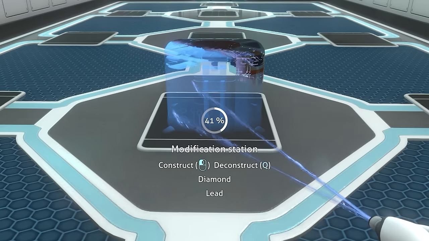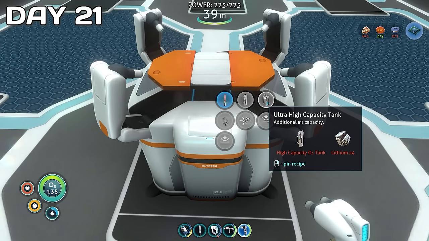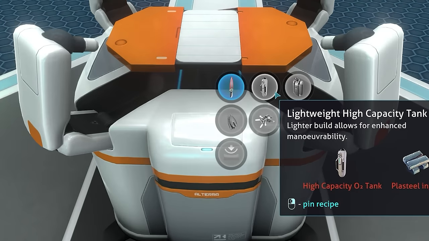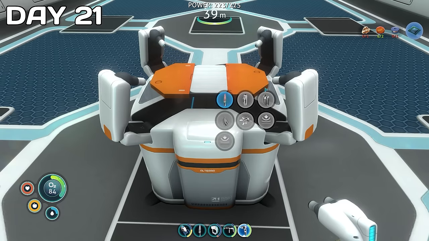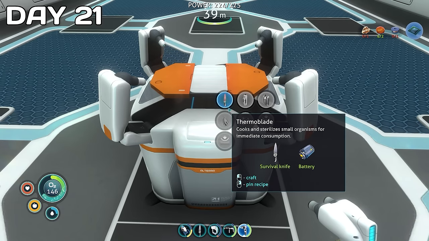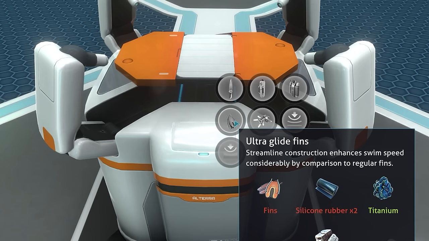This is another crafting bench that allows us to modify and upgrade some of our items and equipment that we use. Ultra high capacity tank. Yes, I'll be getting one of them. Cyclops death module, repulsion cannon. Yeah, straight away I basically made the ultra high capacity tank. Now we can last ages underwater. And I couldn't not make the thermo blade. Who doesn't want a fire knife?